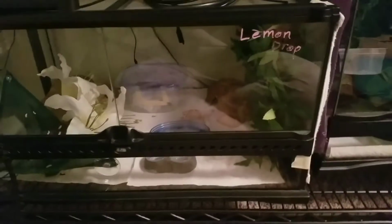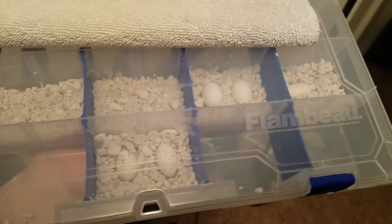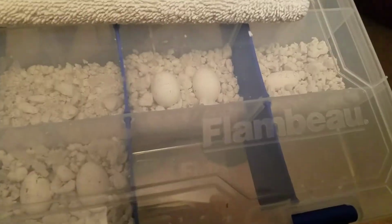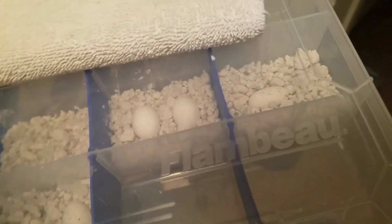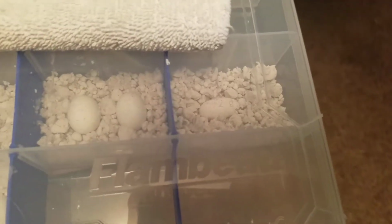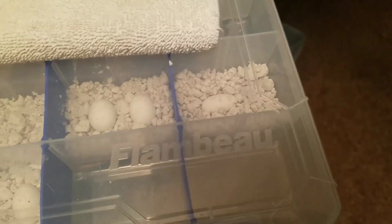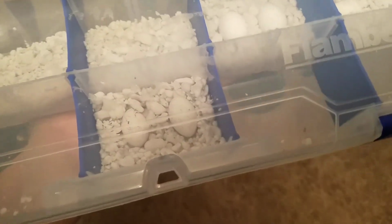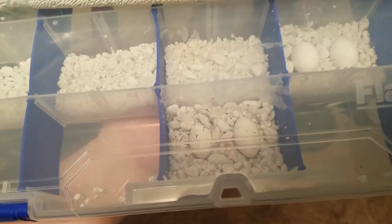Oh yeah, I almost forgot. Let's check on those crested gecko eggs real quick. Okay guys, you can see here these 2 larger eggs are the ones due to hatch, and as you can see, no activity as of now. And then we've got 1 single egg that Blaze laid on the 6th of July, which was pretty recent, and then her 2 eggs that she laid, looks like it says on the 30th of May.